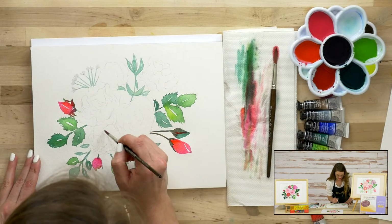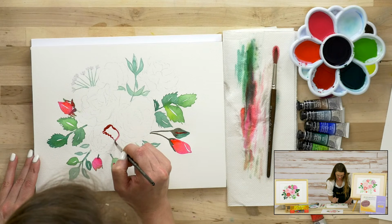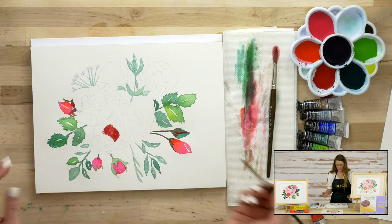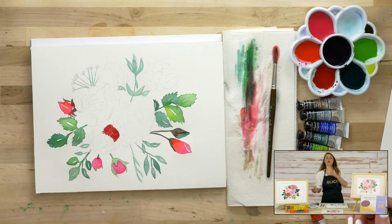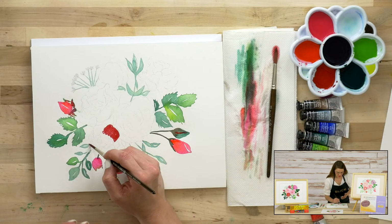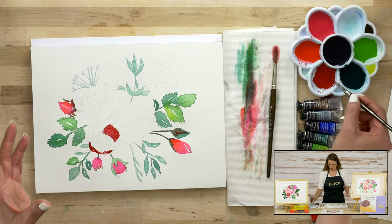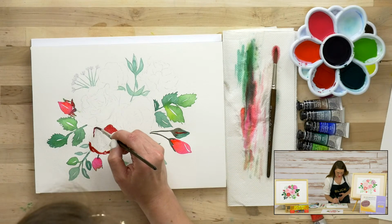So I'm just going to follow along the lines that I've drawn, but I'm letting my brush do the work. My brush is doing the heavy lifting. Okay, let's keep moving. This is a flower, particularly when you start to get into the blooms, you do want to still manage your drying times. So maybe you paint one petal at a time and then you work on to the next one. I would encourage you to work quickly, but be careful that you don't use a little too much of a wash, because you don't want your watercolors to start pooling. You want to leave a little bit of highlight.